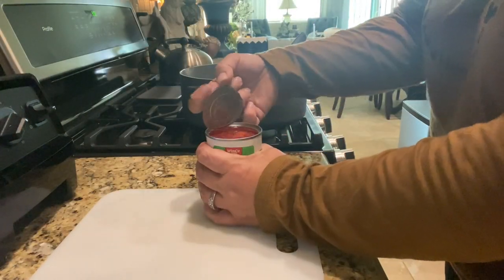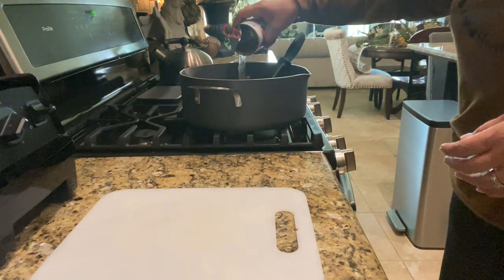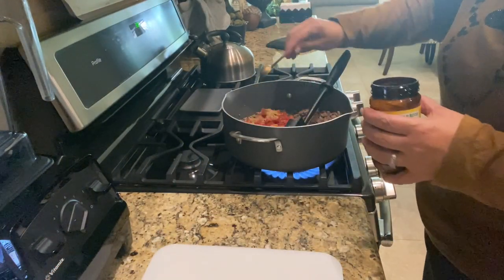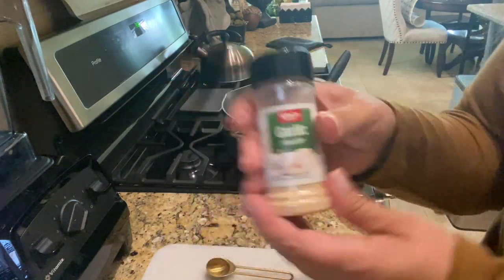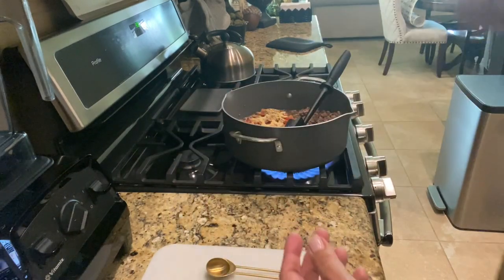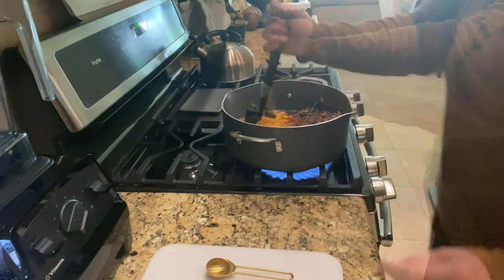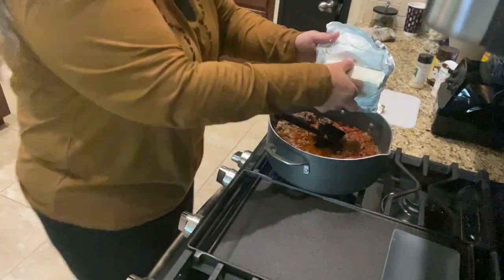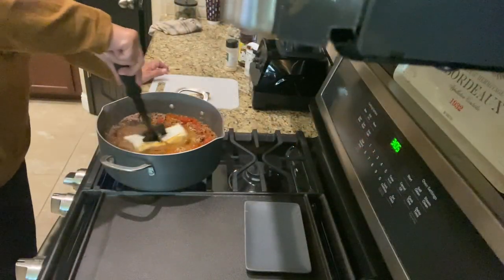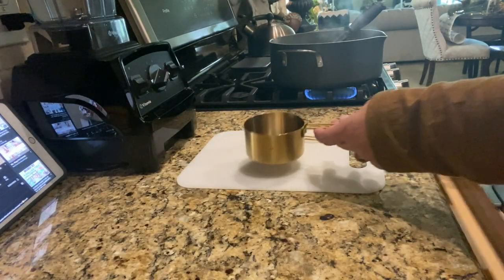I will begin by adding in my diced tomatoes and then fill that can with water to add to the pot as well. Next, 2 teaspoons of beef bouillon and my normal 15 shakes of garlic powder plus 1 packet of taco seasoning. Once I get that all stirred in, I will add in a block of cream cheese and half a cup of heavy cream, to which I did add 1 teaspoon of cornstarch to help to thicken the consistency, and that is it. It is easy, simple ingredients, and it's fast.